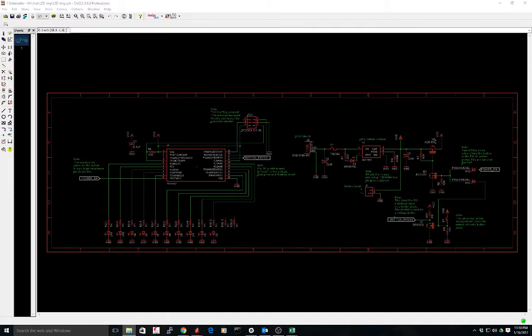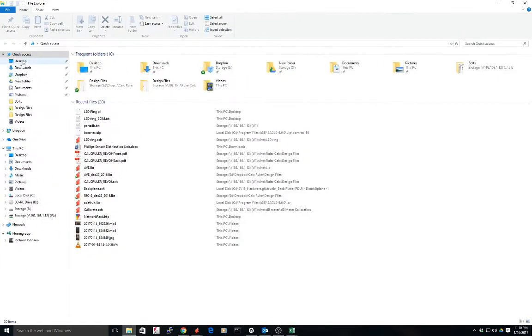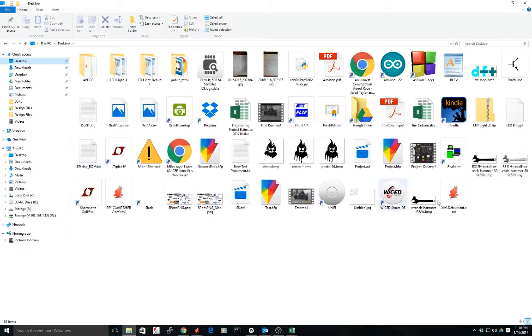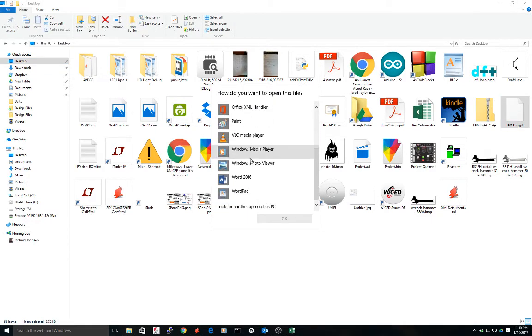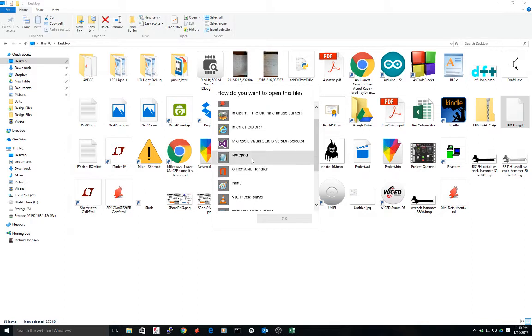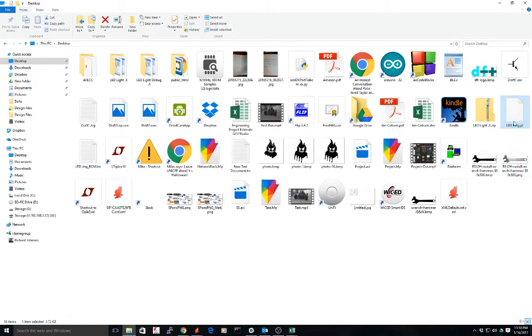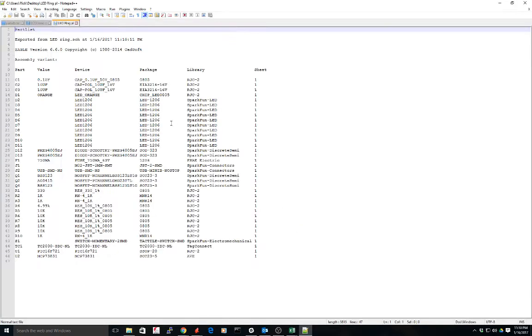And you would get something that looks like this, if I can find it. It's in here somewhere. Oh, why is it not opening up? There it goes. Open Notepad.